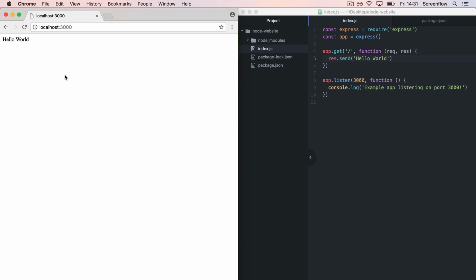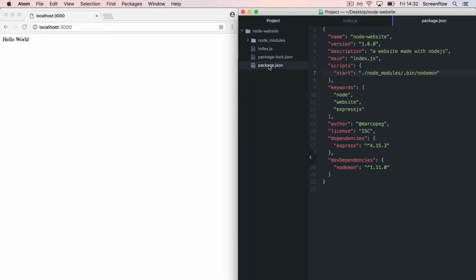So the takeaway from this video is you can install utility software as node module dependencies and list them into your package.json as development dependencies. You can even use those modules through a package.json script, through an npm script like start, by accessing them in the .bin folder under the node_modules. Okay, this is it for this lesson.